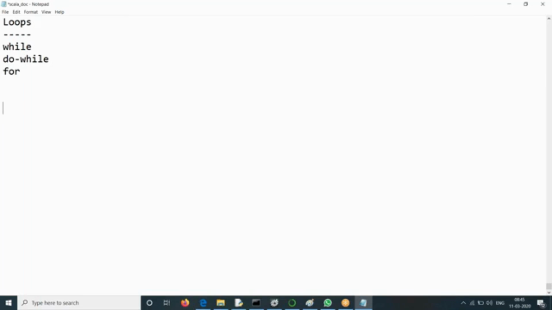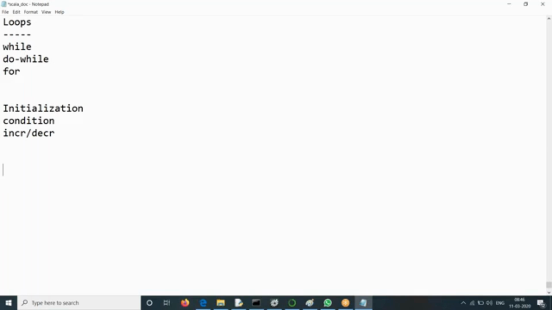How does it work? Any loop has to have these important things. Okay, it has to have an initialization, a condition, and then incrementation or decrementation. So if you want to work with while or do while, even in for these three exist implicitly. Okay, these were the loop basics. You need to understand this better before you switch to the remaining things.